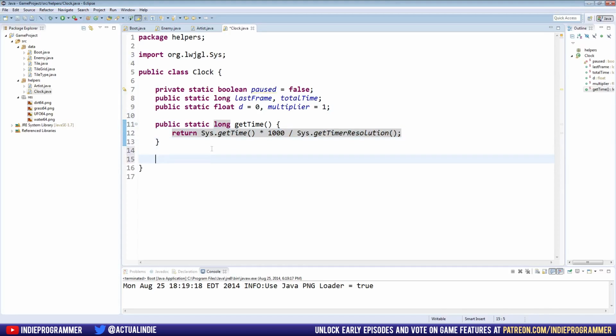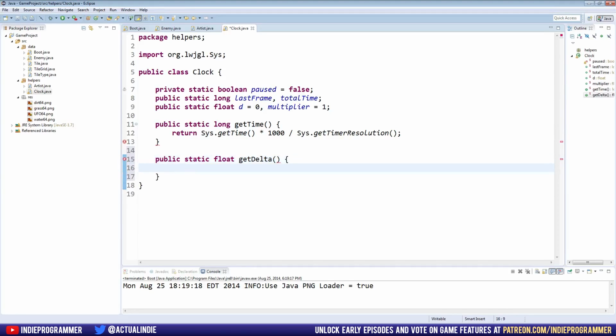Okay. The next method we're going to make is a public static float getDelta, and this is where we're going to be calling on all the time for our moving entities and our moving enemies and towers and all that. The delta time, as used in maybe if you've used Unity 3D before or other programming platforms, and also just in general, would be the time between right now and the last update to the game. It's used in big games like AAA titles to compensate for lag too, to make sure that even if someone isn't getting all the data, they're at least moving at the same speed. But for us, we're using it just to move our textures around.